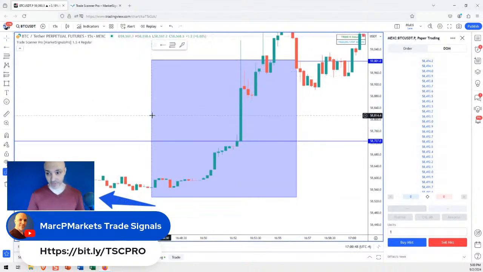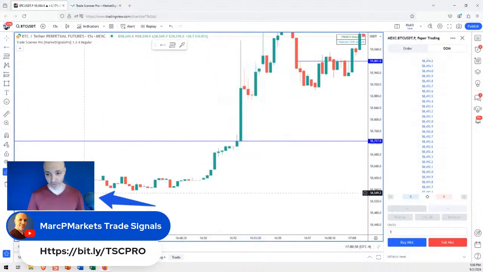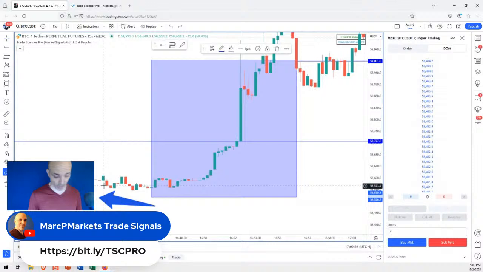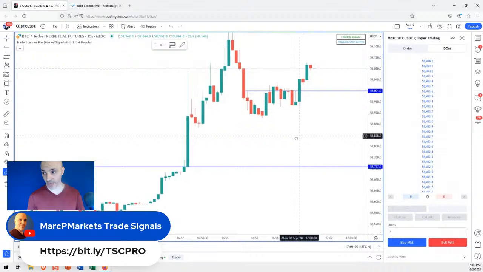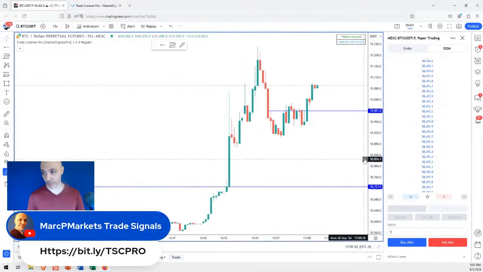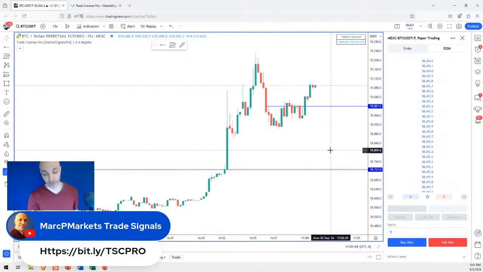Okay, but again, they all don't work out as nicely as that one. But that's a great example in real time. I showed you in real time how you can take advantage of movements with first coming up with your forecast. I mean, look, we forecasted it correctly. I could have been calling for a short, right? But we aligned with the market along.